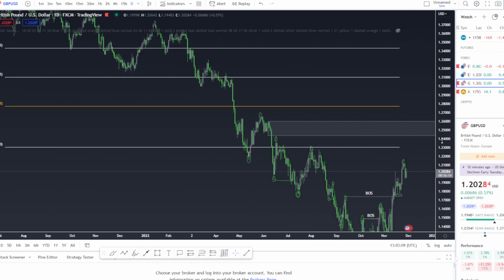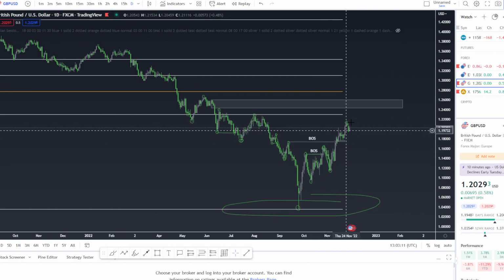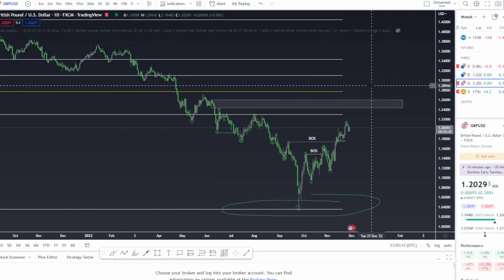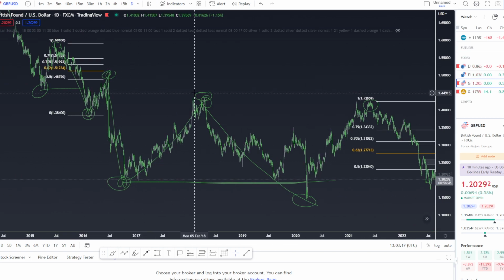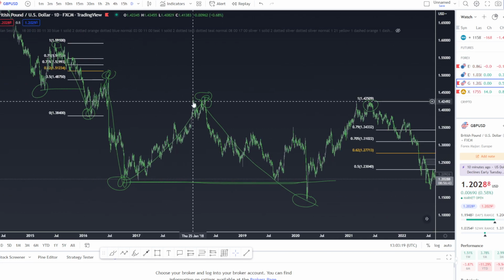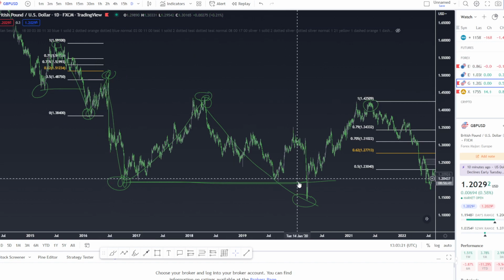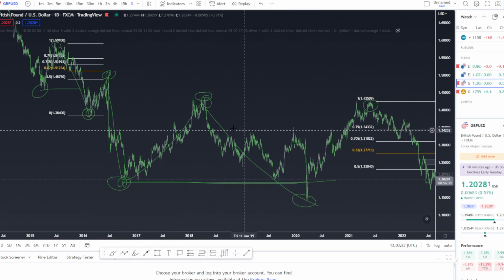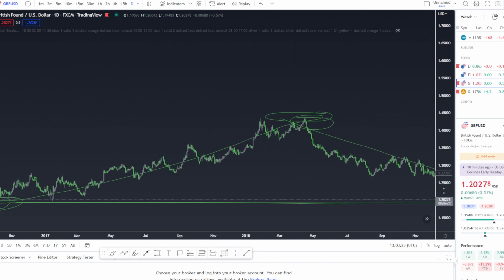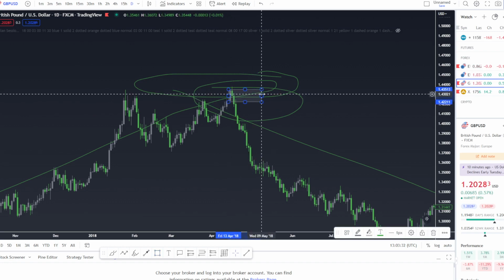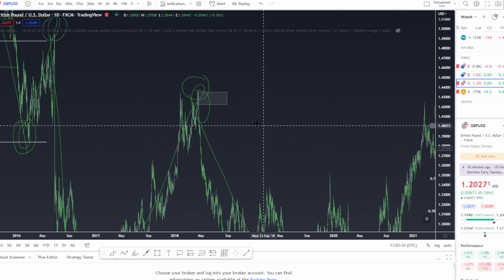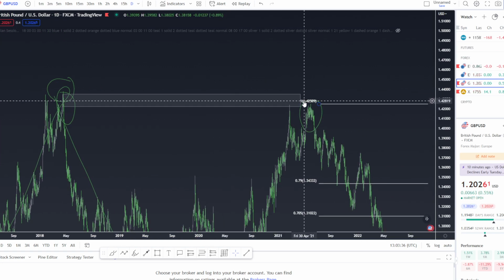Now let's find some more zones, because of course price may not just react to that first zone. It probably will break through it and come to a more extreme zone, just like it has within these examples. It breaks through these first zones and comes up to a higher one. It breaks through all the zones within here, and then it comes all the way up to this zone here. Let's mark it up. Comes all the way up to this zone here, right?